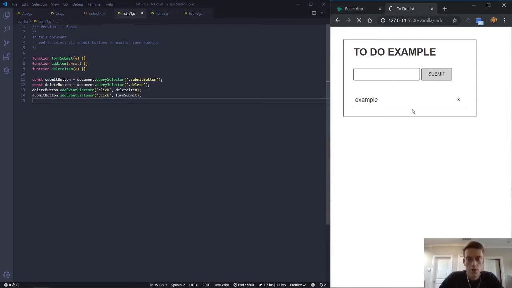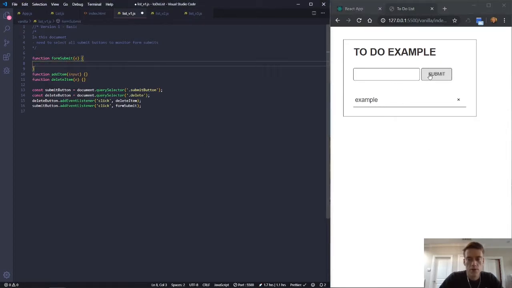So if I were to click that, and I could add in, something's going to happen. So if I do that, first we want to do, it's an event. Let's do a prevent default.